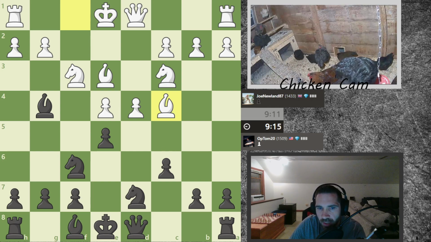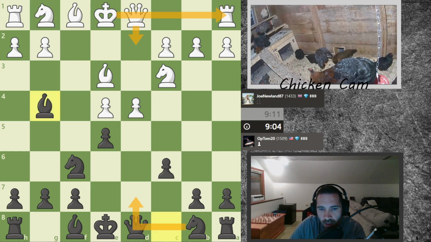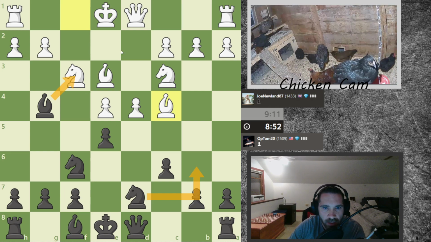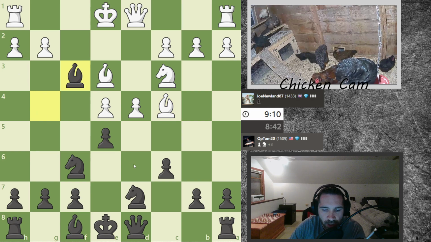Oh, you know what? Back here, I think I could have taken and then taken. So I wonder, I don't think I can do it now. But what if I go take, queen takes, knight over here, bishop moves. Take. They can push here. Let's try it.